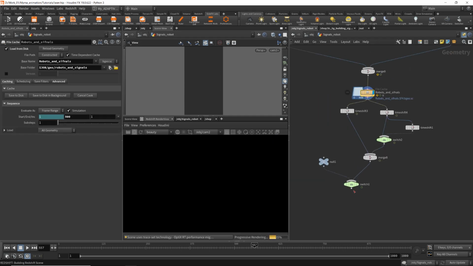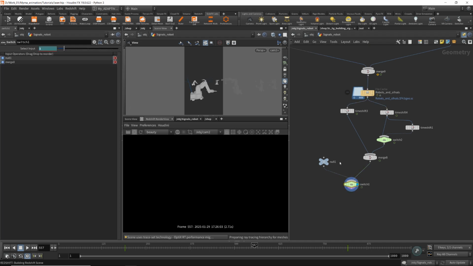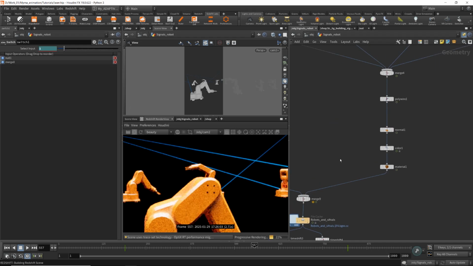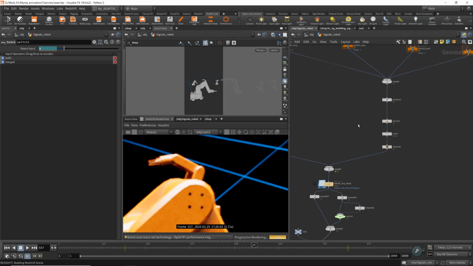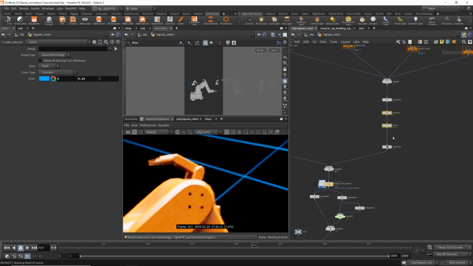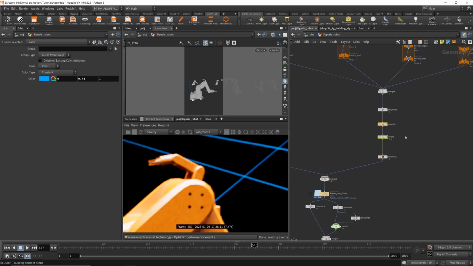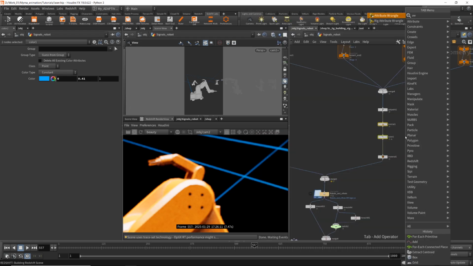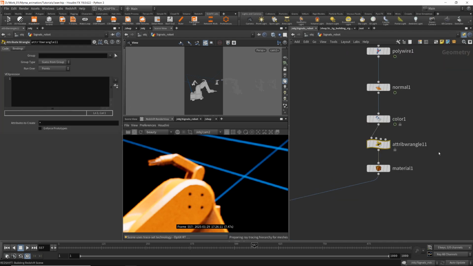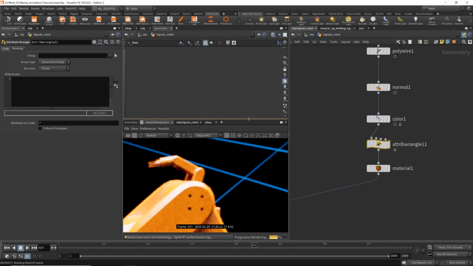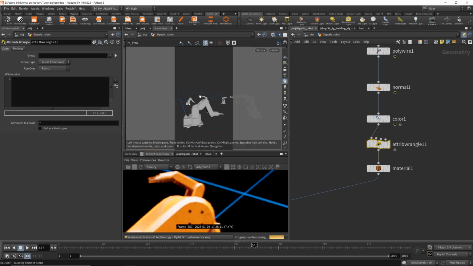We can actually do it with attribute wrangle. Let's say I want to make it more visible.